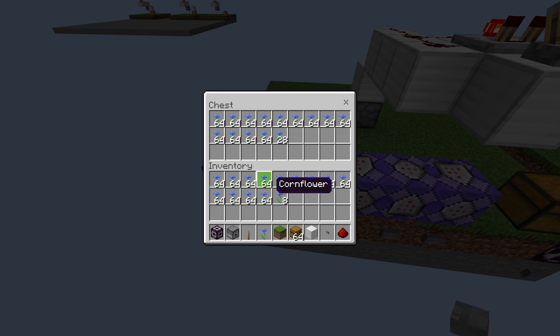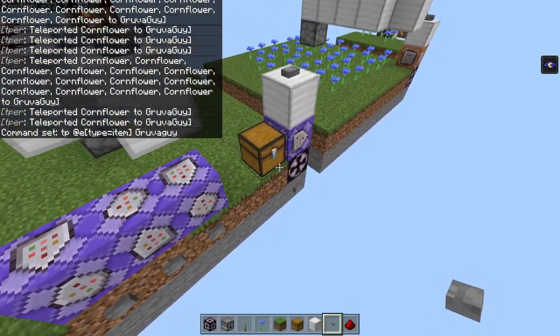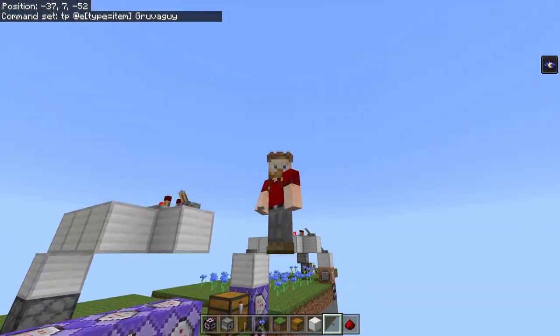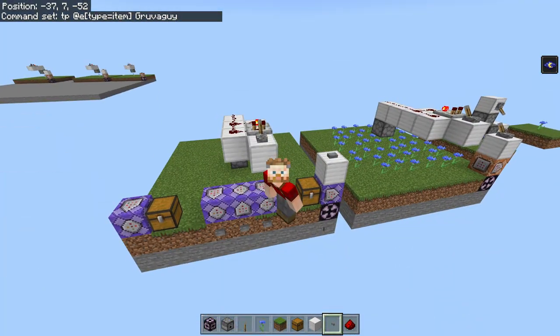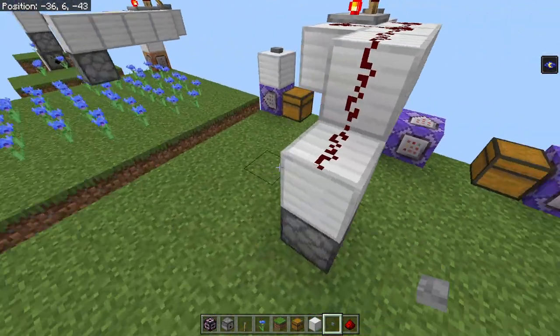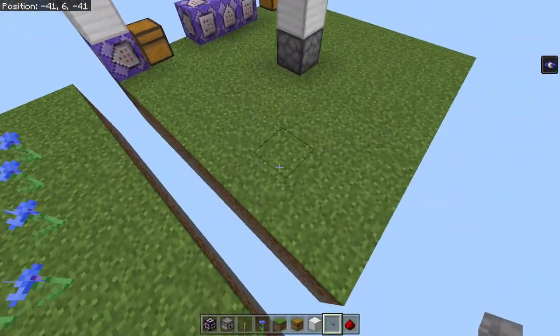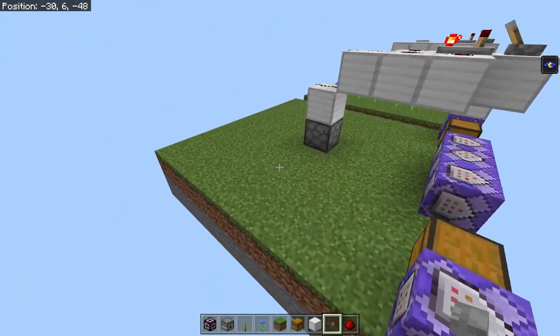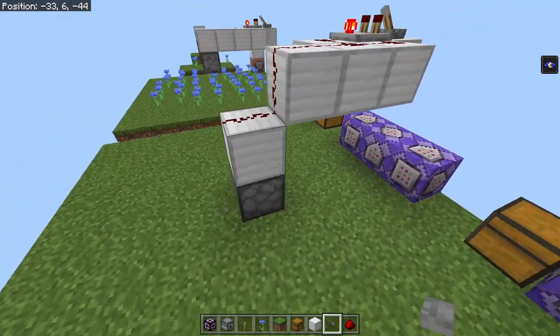1, 2, 3, 4, 5, 6, 7, 8, 9, 10, 11, 12, 13. 13 stacks and a bit, compared to 3 and a bit. That is 10 stacks more than we would have had if we'd done it another way. 10 whole stacks. So, what we've clearly proven is that we can get much better rates by doing it like this.